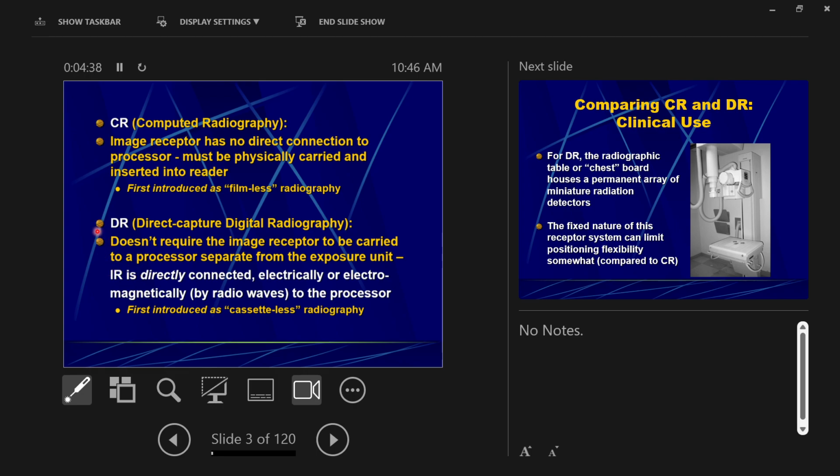Now, the original DR systems were directly connected. In some cases, they were actually fixed in place. Like there was a bucky, and the DR plate was fixed in place in the bucky. You couldn't remove it. In other cases, the DR plate was movable, but it was connected by an actual cable to the processor, to the computer. Nowadays, most DR cassettes communicate wirelessly with the computer. So if you had a fixed system, you had one in the table and one on the wall, two separate plates that just never came out. Nowadays, it's much more common because DR has to be adapted to rooms that are already there, right? So it's much more common for a DR plate to just be a plate that communicates wirelessly with the receptor, and it fits in our bucky trays.